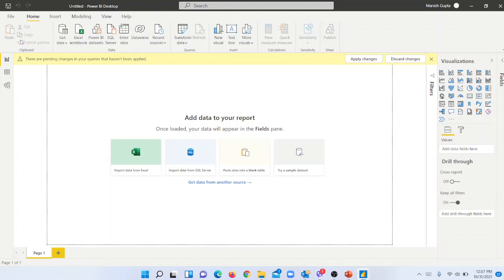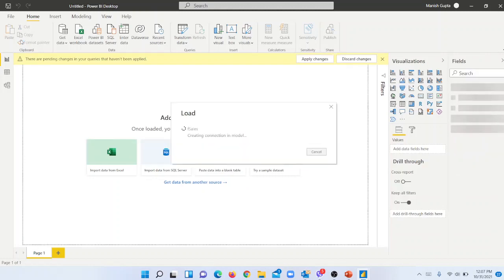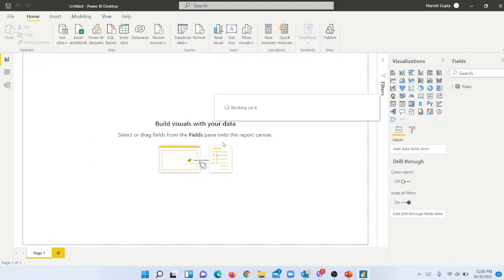So that's the first table that we have downloaded, and we can say that we have transformed one type. Now let's look at the other types when we are working on it. It will take some time because the data is big and my system is a bit slow. You can see here it's working on the 2017, 18, 19 different files, and it will combine the data. Even though we saw it in the Power Query, in the data model, Power BI will follow the same steps as Power Query and combine the data.